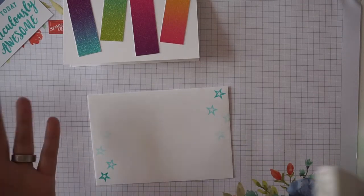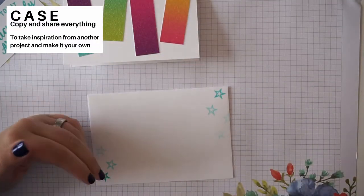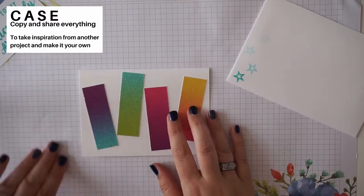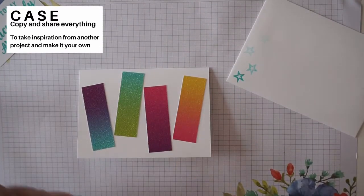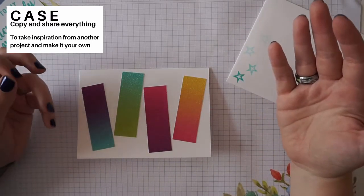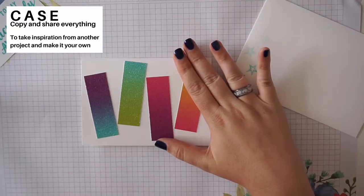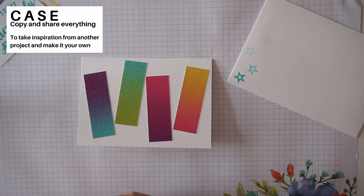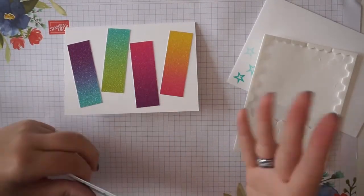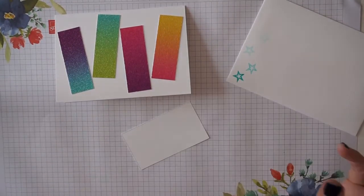And the design of this card, I actually cased from another demonstrator. When I get a new stamp set, I like to go to resources like Pinterest or even just a Google search, type in the stamp set name and start to see how other people have used it, see what kind of ideas people have had. And this particular card, like I said, is cased from one of my colleagues, the irishscrapper.com. I absolutely loved what she had done with the card, and I kind of took the basic inspiration from what she had done and made it my own for this project.